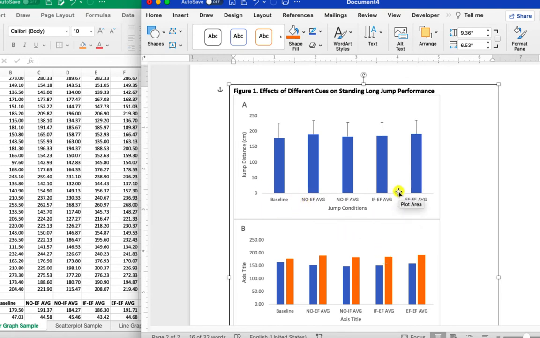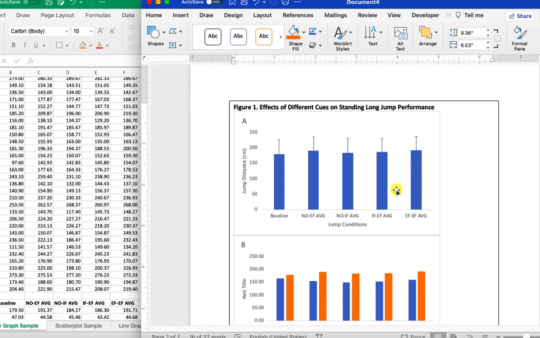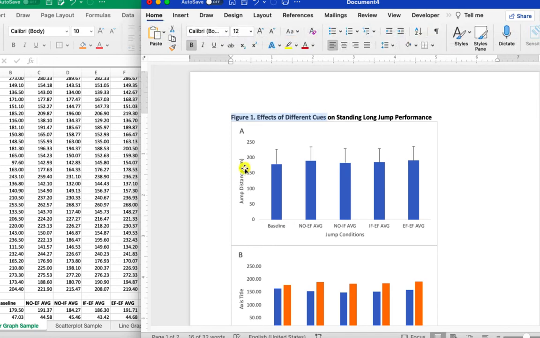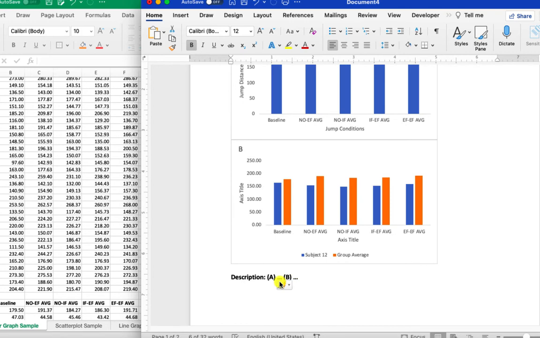So you have a couple of options on how you can insert your graphs into your document. Honestly, as long as the correct graphs are listed underneath an appropriate figure title, and you have a description, if a description is needed, you should get full points. Just make sure your graphs are not jumbled from task to task.